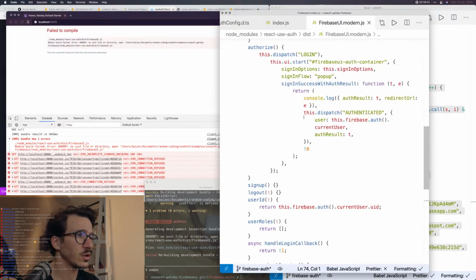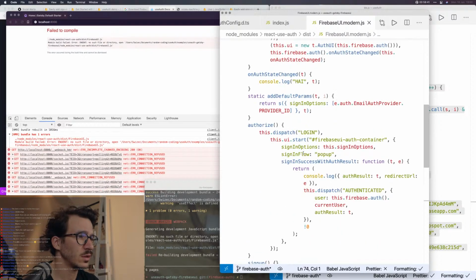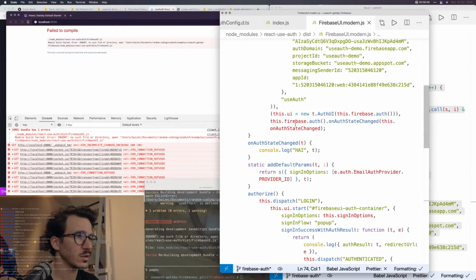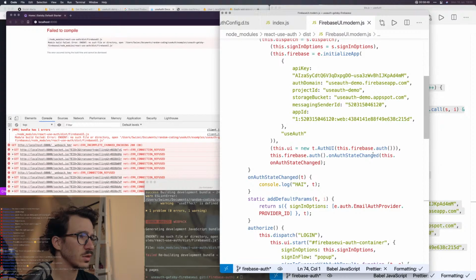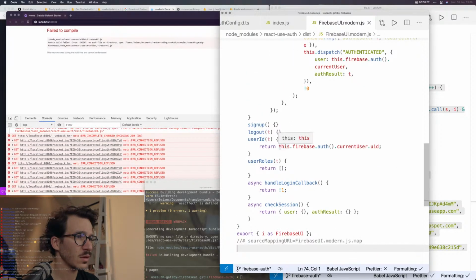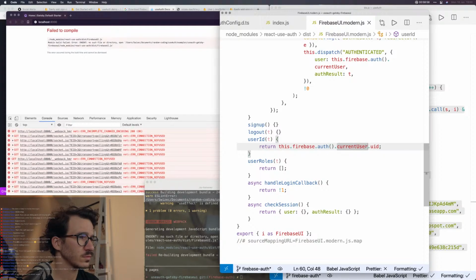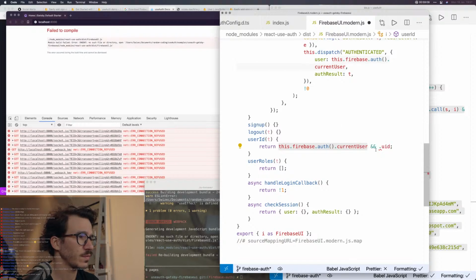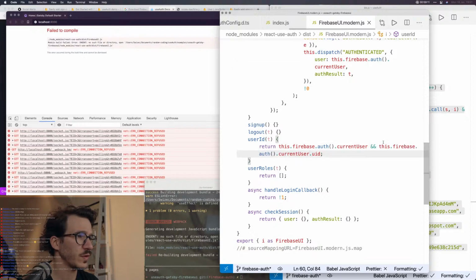Okay, so we go here. Where were we? Console log, Firebase Auth. Where do we have current user? If current user exists, then we're going to return it. Otherwise, we return null. That should be fine.